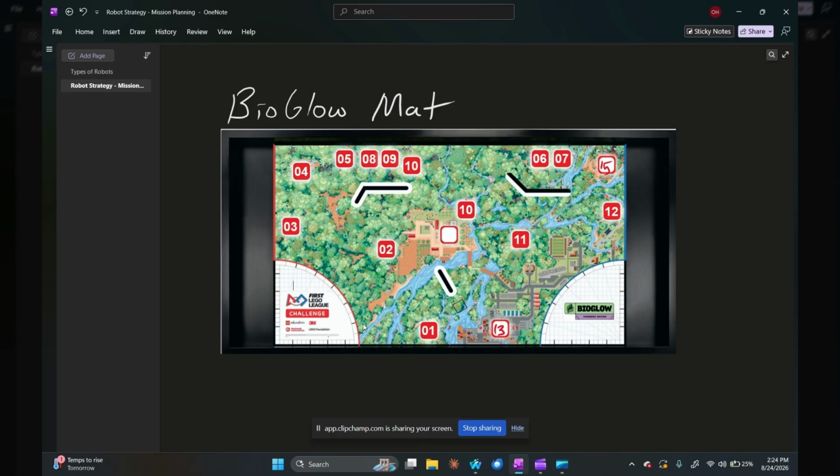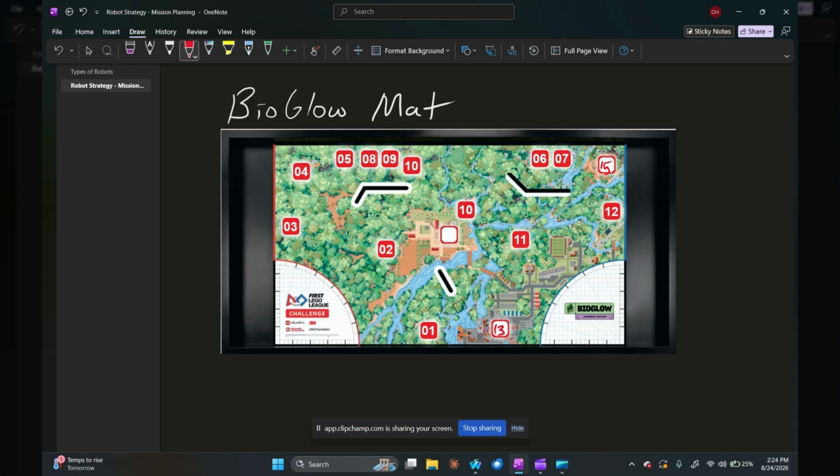You'll see some teams do 5, 7, 10 missions at once or in one run. And that's an option, but usually you want to go for 2 to 4 missions because it's going to still be consistent, but not going to waste your time going back and forth driving, right? So if we look at this, I'm just going to do a couple of example groupings so you can kind of see my thought process. I have 2 different types of groupings that I like to do. The first one is just, are the missions close together?